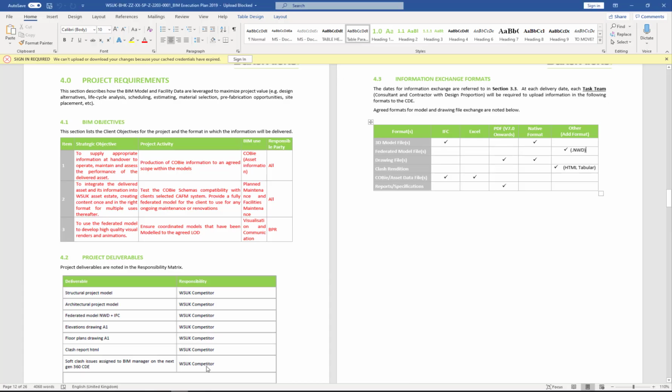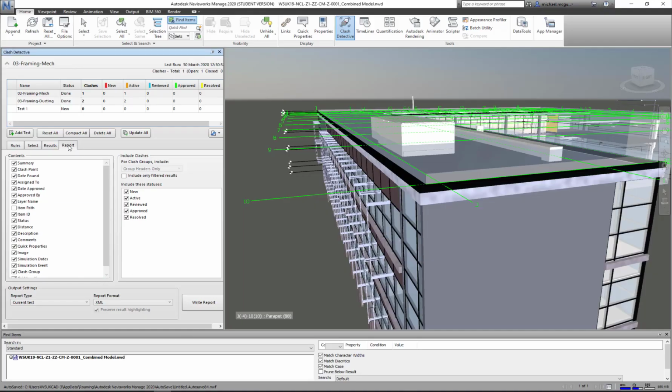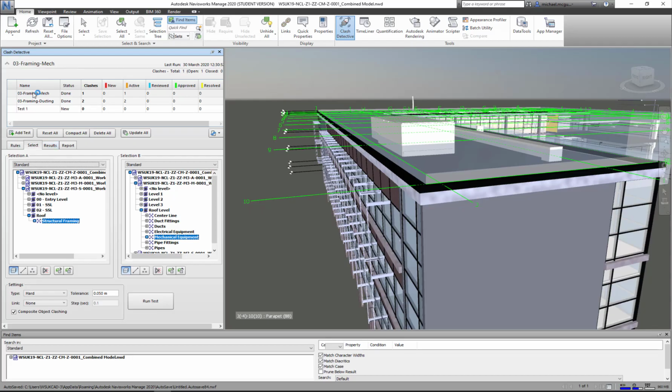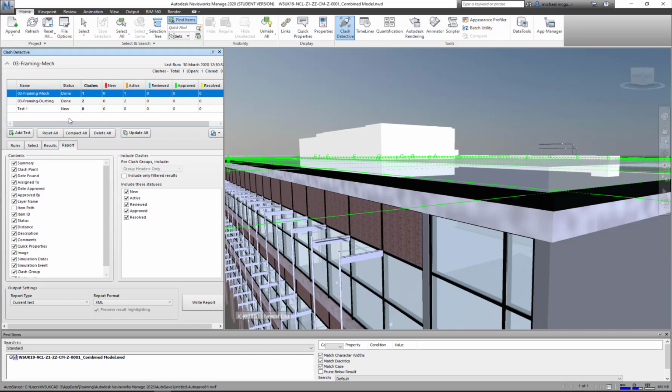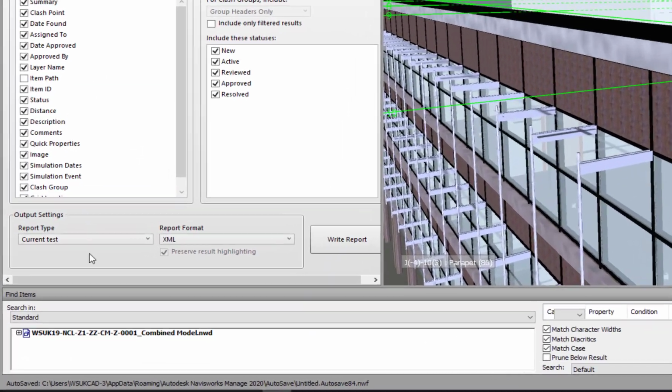But we also have an information, if you like, we've got to kind of share the information for that. So again, within the BEP, it says this time that's going to be called a clash rendition, and it's looking for HTML tabular. In the instructions I would give you, it would also indicate that this is to be separate. So if we go to here, we've got the reports. So you did your test, you did your selecting and your results up here. What we want to do is actually send all that out and just share it.